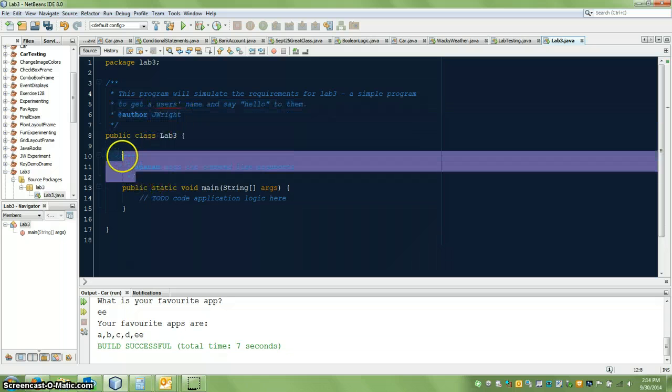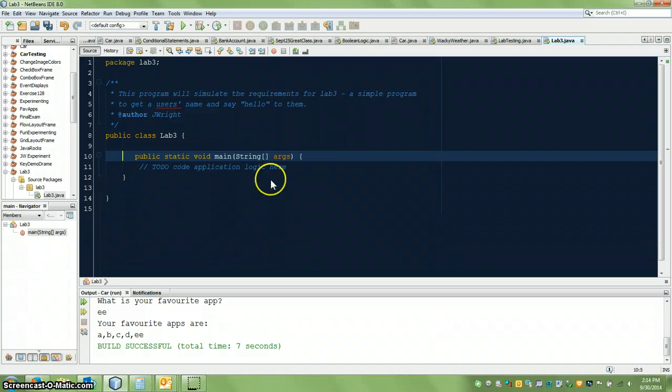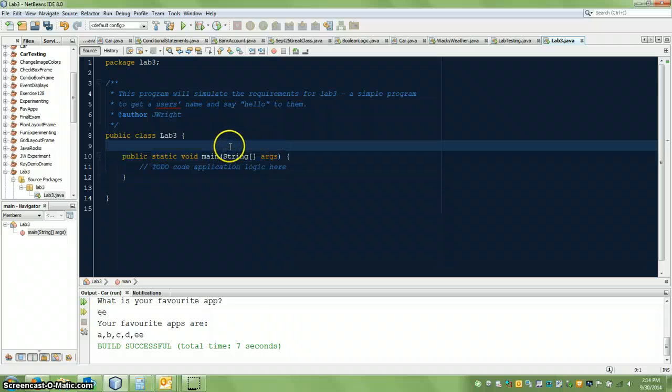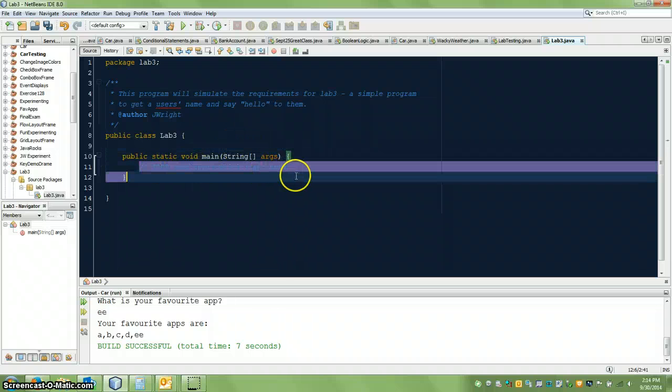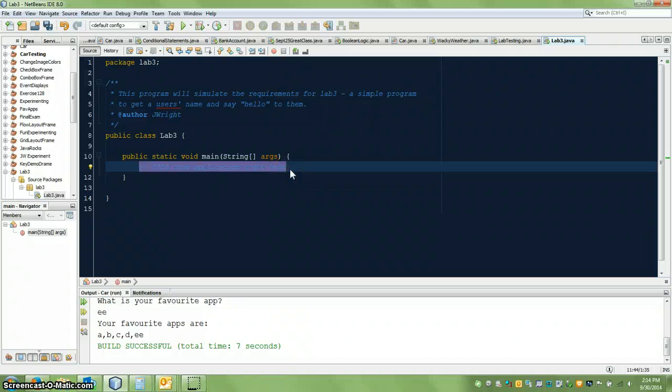So this information here, it says @param args the command line. That's not appropriate to keep because it's not really saying anything, right? It's not telling us what the program will do. Now in the requirements for lab 3, it said that the main method should look like this.